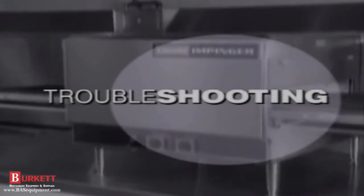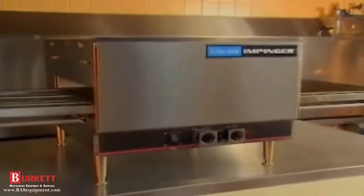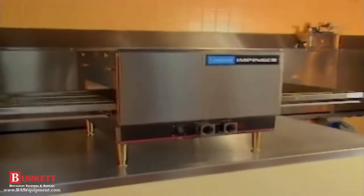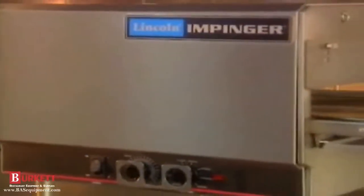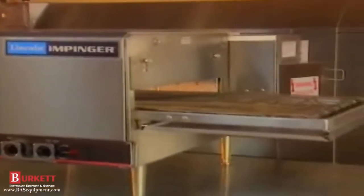Now, let's talk about what to do if your Impinger oven seems to be malfunctioning. Before you make a service call, there are a few things you should check out. You might be able to solve the problem yourself, or at least narrow it down. We'll look at troubleshooting in terms of the symptom you observe and what might be causing it.